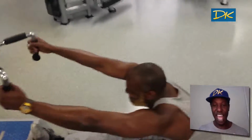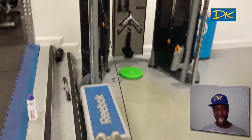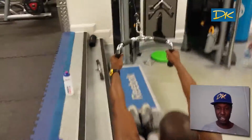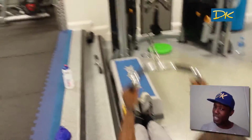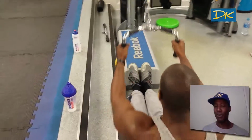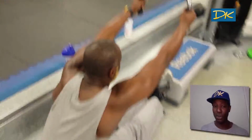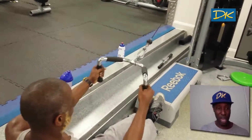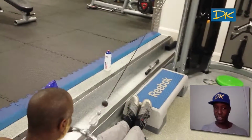Now this is weighted rows. You can see there's an elevation on this, and I'm doing a double pump and a lean forward. Some people have been asking me about this leaning forward, saying that it's dangerous on the back. The only thing is you have to be careful of the rounding of your back, and you have to have good flexibility. I'm able to touch my toes and do flexibility training as well, so that helps. If you're not that flexible, don't do that.